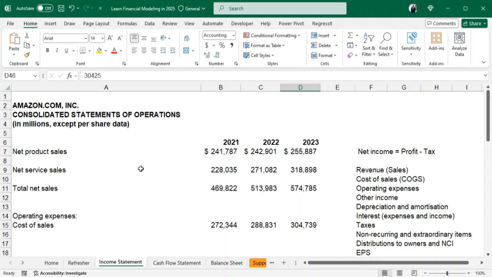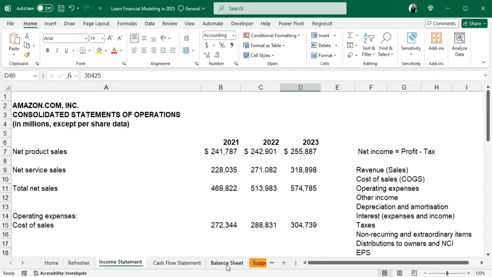So that is that. I'll leave this particular sheet in my video description so that you can download it as well and follow along. But as much as possible, I want you to follow the instructions I've given in this particular video so you can do that on any other financial statements that you may want to work on. All right, so that is that about downloading or how to get the information we need.